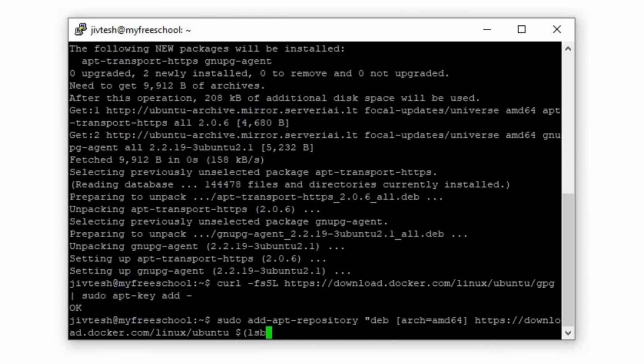So basically lsb_release -cs, and I'm going to take the stable release, whichever is the latest stable release.